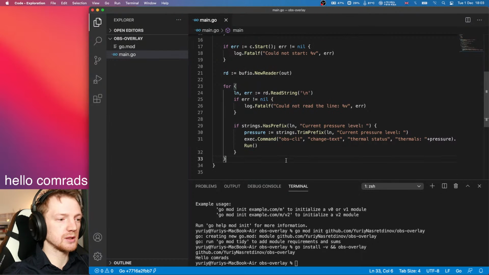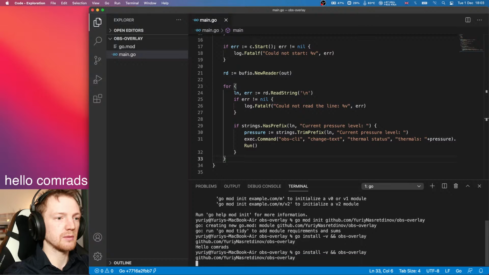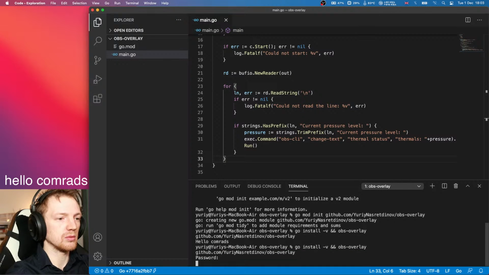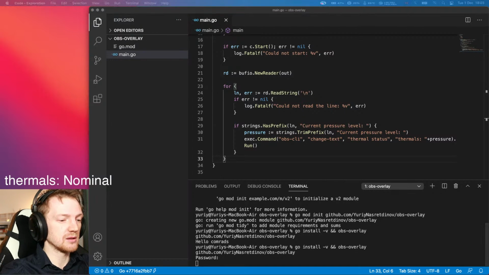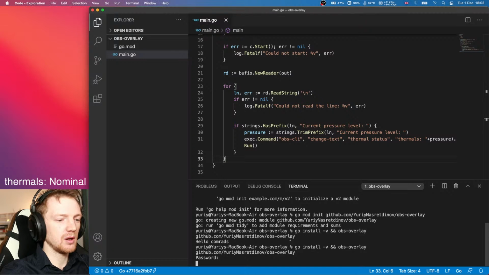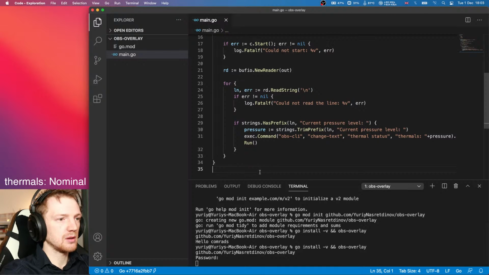So in theory, everything should work now. So we can try to run it. So we need to enter the password, of course, and wait for 5 seconds, and we should see the, yep, the overlay is changing, and we see that the thermal status is normal, so everything is okay, which is of course great. We can see that the temperature is actually 77 degrees, but it is fine. So we now should see that everything is working.